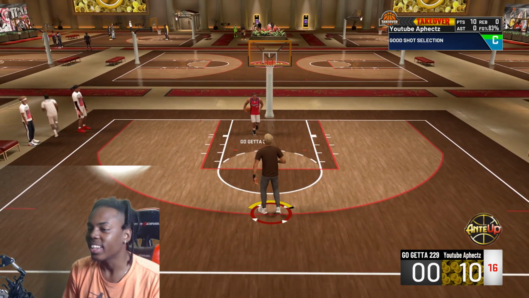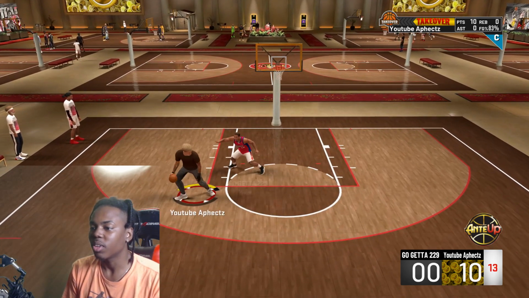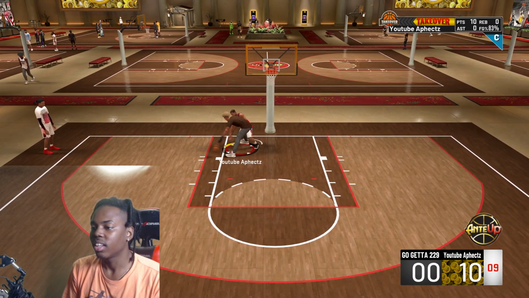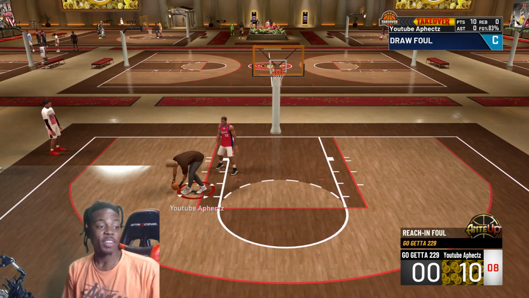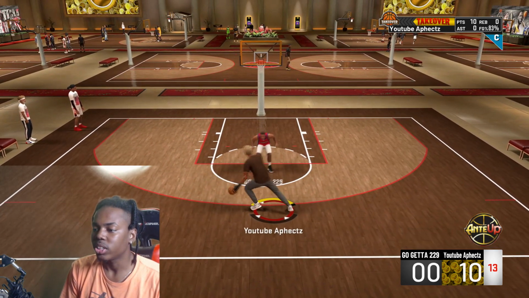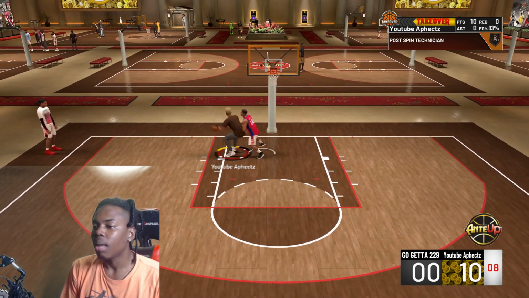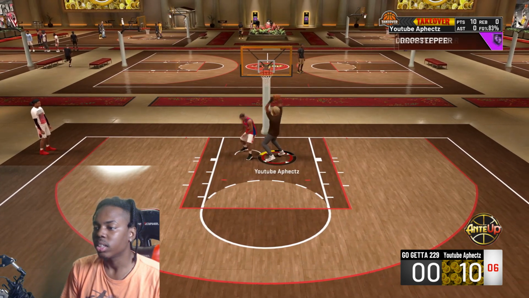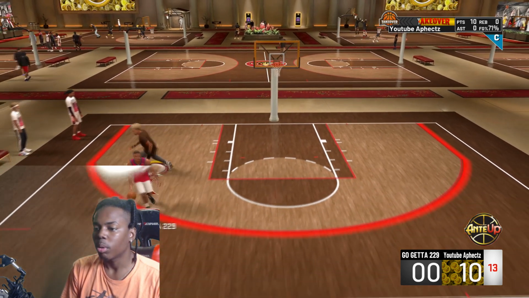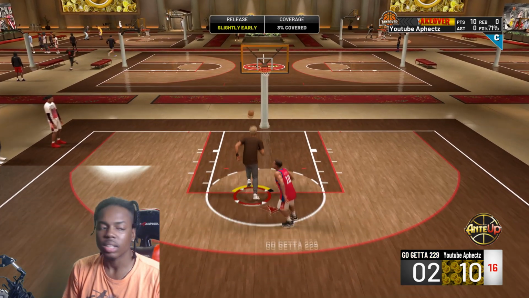This year it's more of a mashing meta in terms of the paint, and what you do is you just back them down with Back Down Punisher Hall of Fame and Drop Stepper Hall of Fame, and you just drop step, and you can keep pump faking until you get a really nice animation where you're basically traveling, but because 2K is so weird with the animations, they won't call it a travel. You'll basically move and move under the rim, and you can keep pump faking, and you're really past your pivot. As you can see, he blocked it there as I said that, but you're really past your pivot, and you can keep pump faking until you get an animation where you're really under the basket, and you could dunk on them and do whatever.